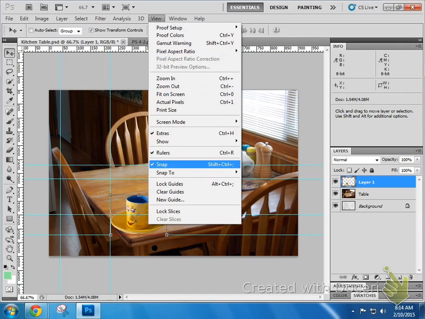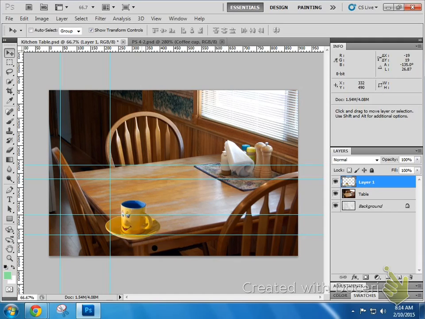If yours is not snapping, it means that under view, snap, that is not checked. If it's not checked, it'll just bleed through. It will have no magnetic action at all. Whereas if it's on, your object, your selection, is going to tend to be attracted to guides. Okay, so sometimes that's something that you want, sometimes it gets in the way.